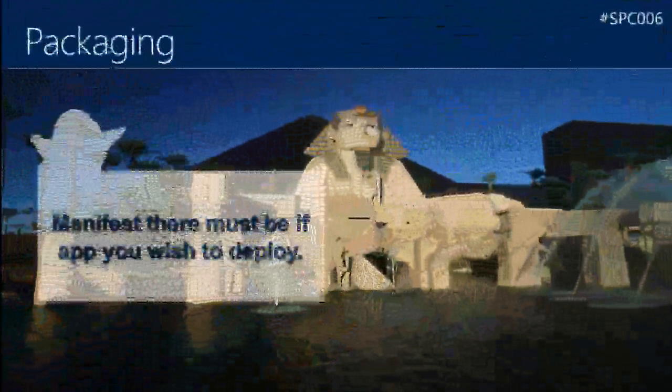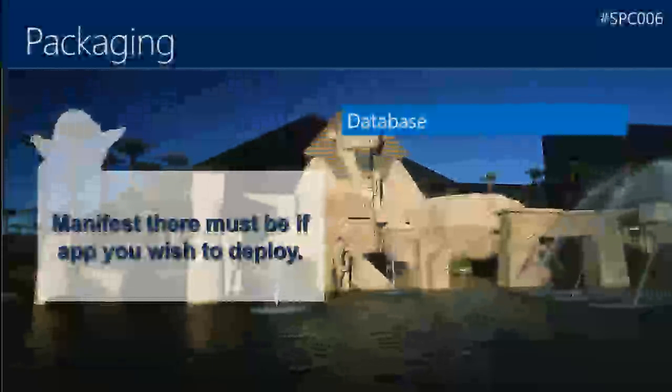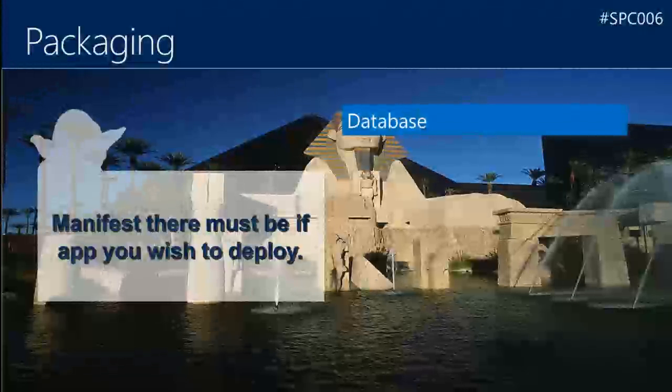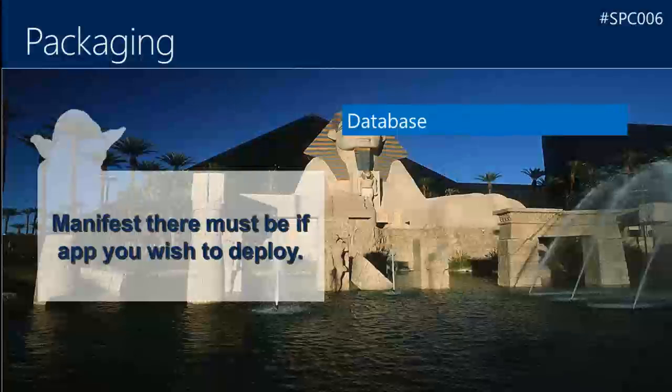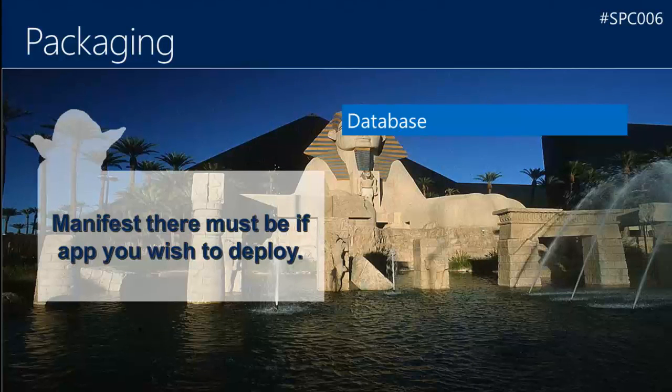All right, back to packaging. At some point, we've got to put all this stuff together and get it deployed. We've got to move our database up into SQL Azure. This is not as straightforward as I first thought it would be. You can't just take a SQL database if you're a really lazy wannabe DBA like myself and decide not to put primary keys in all of your tables. You're going to have an issue when you try and move that thing to Azure because it will only accept tables with primary keys. There's a nice little Codeplex utility that you can run that will go through and script out your entire database for deployment up into Azure.